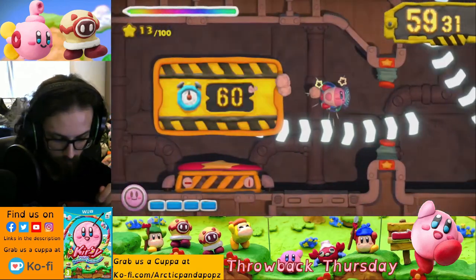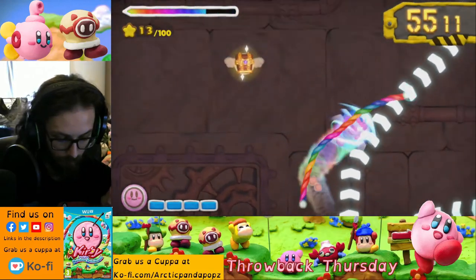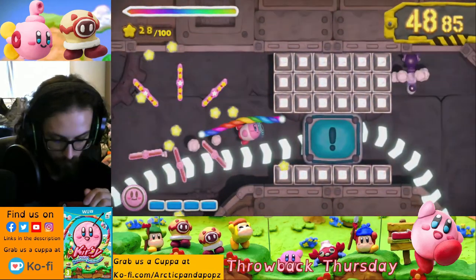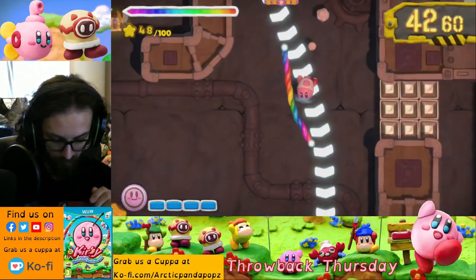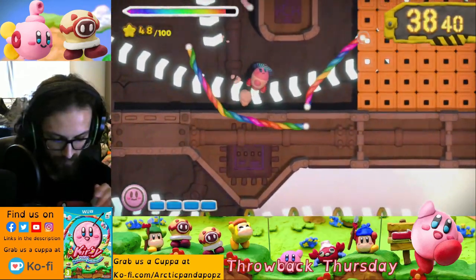Oh, what? No! Okay, it's pretty cool how you get to the path. Okay, come on, Kirby! Okay, where's that? I'm guessing this is just to help you find the switches. It's a pretty cool idea, but there's no map.